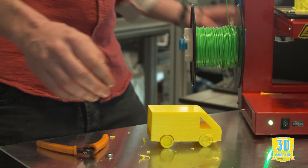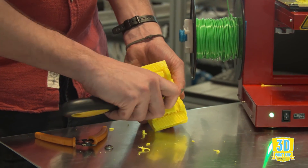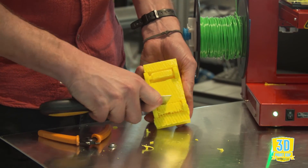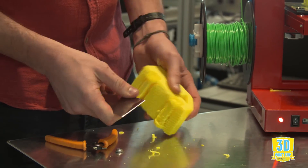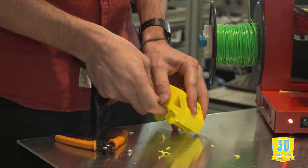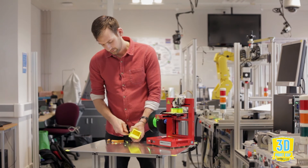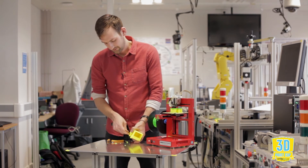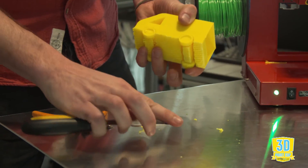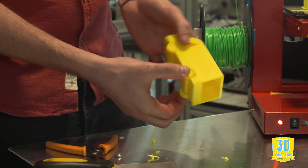The other option that you have — I use a thin scraper blade — and you can just run it through to break the bind that the support material has, and you can also run it around any circular edges. Just take your time and work your way around freeing up the two pieces of the model, and when you're finished what you'll end up with is enough of a gap that your piece should go back to moving.